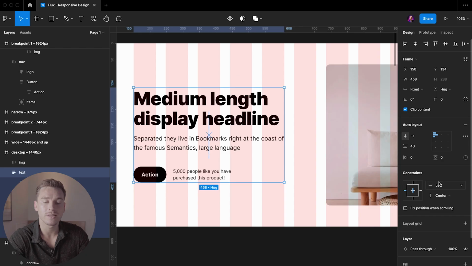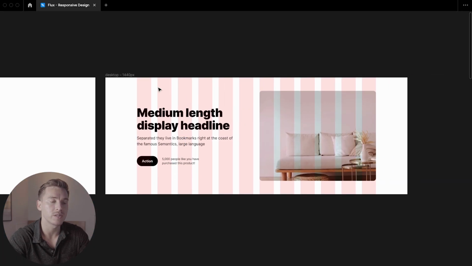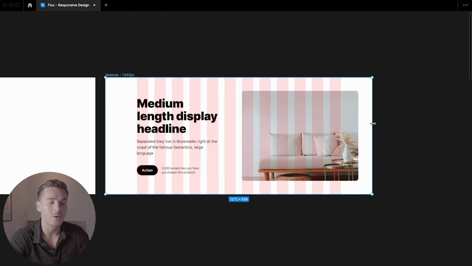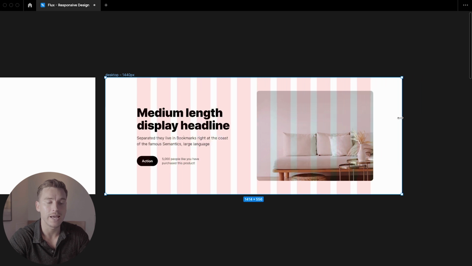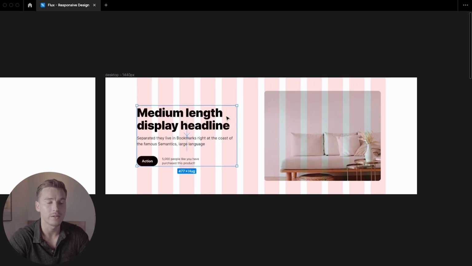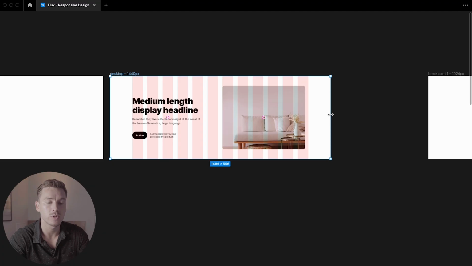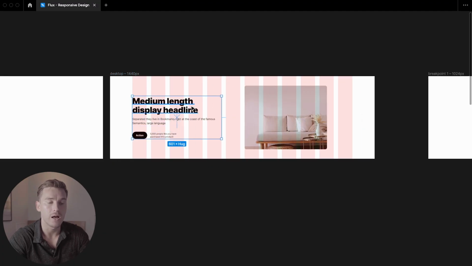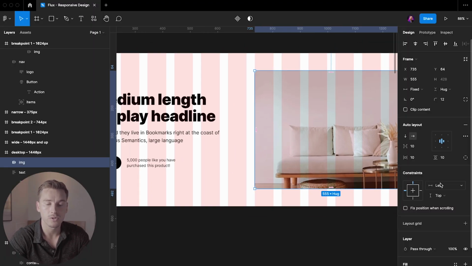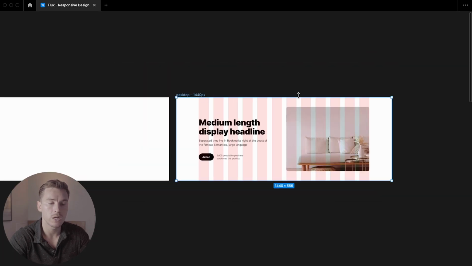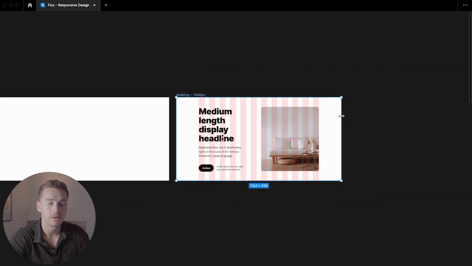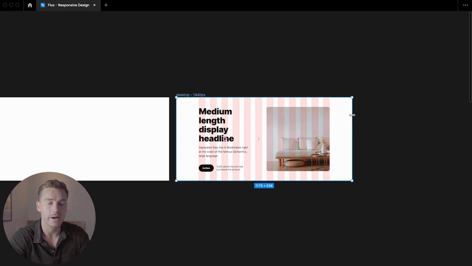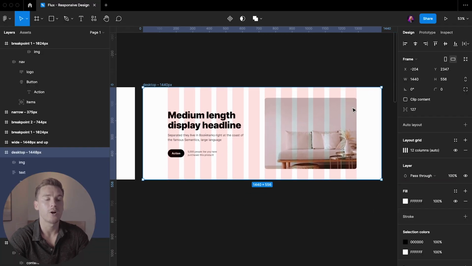But our constraint settings should say left and right, because if we set that to left and right, and now we start decreasing or increasing the size, you can see how the container is adhering to our column grid. So no matter how much we stretch it, it's going to follow. For the image here as well, it should be set to left and right. Now, if we decrease the size, it adheres to the column grid. Nice. So this is how it behaves before it reaches breakpoint 1.